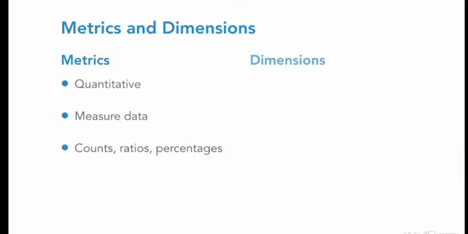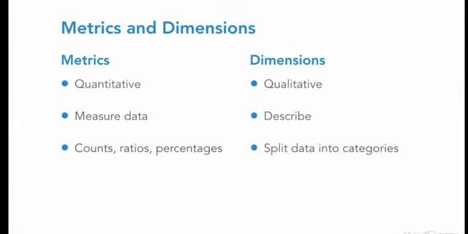The first two concepts you're going to be hearing about a lot in this course are metrics and dimensions. They even have their own video where we walk through examples, but I want to introduce them here as a baseline. These two variables make up all of the data populated in the analytics reports. Metrics are the quantitative numbers that are measuring data in counts, ratios, percentages, and the like. Dimensions are the qualitative categories that describe the data in segments or breakouts.